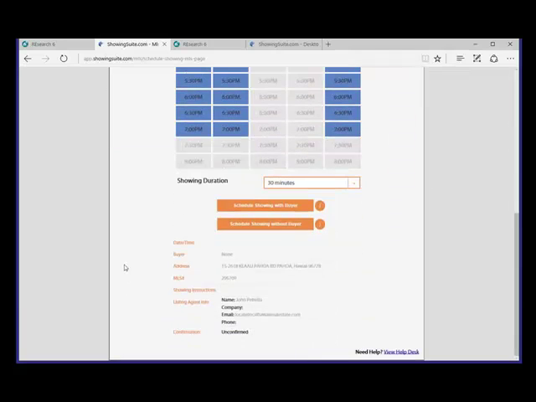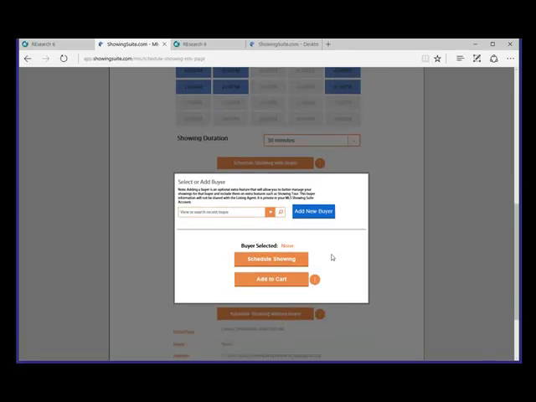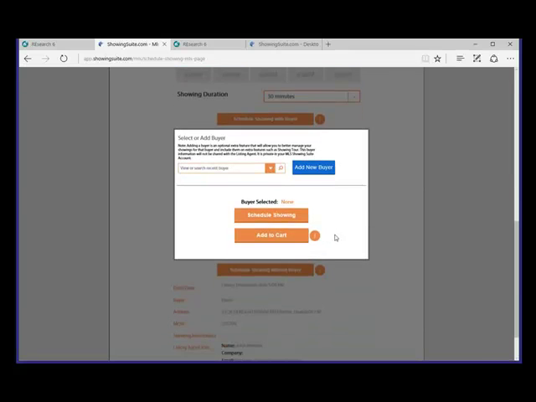The other important option we have here on this page is scheduling a showing with a buyer. So if you choose to schedule a showing with a buyer, first thing you should know, we do not share buyer information with anybody, so it is completely private to your account and is purely for organizational purposes. It can just help to keep your showings better organized if you're adding in buyers and scheduling via buyer. So we will collect all of the buyers you schedule on.